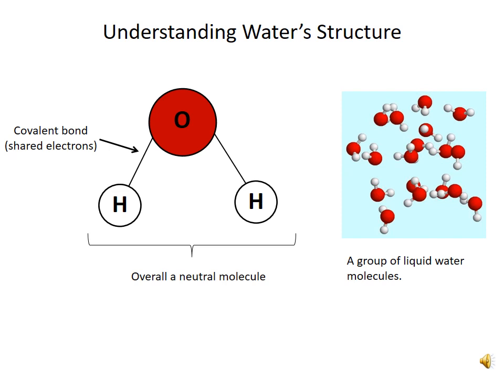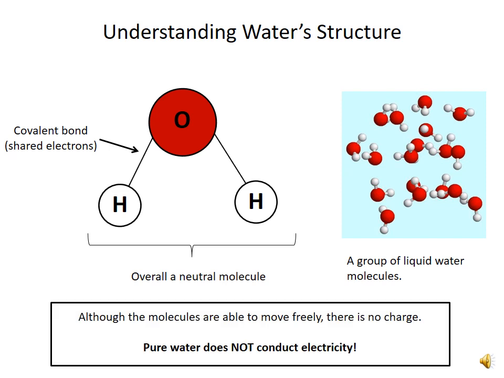On the right-hand side here, you see a picture of liquid water molecules. Liquid water is free to move about, and so we would consider these molecules mobile in the liquid state. So given our definition of what conditions must be satisfied for something to conduct electricity, water molecules are able to move freely, so they're mobile, but they're not charged. So in fact, pure water does not conduct electricity.